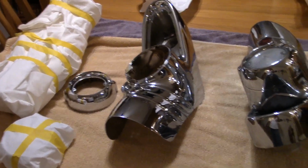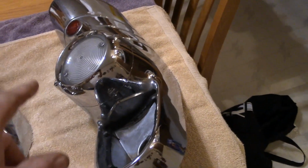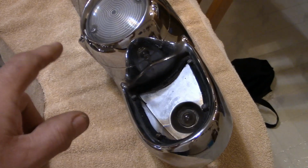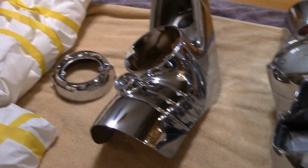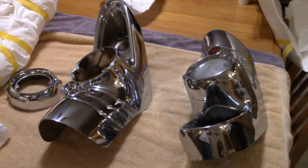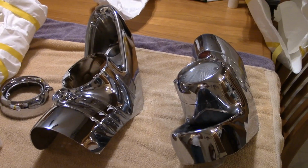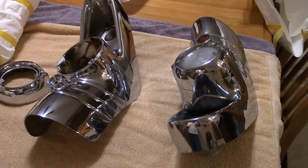For now, I do have to get some gaskets, and I think one of the lenses is broken. Can't remember which one, but I might have to pick up a couple of lenses, I'm not sure, and get some gaskets, and then I could actually put those together and get them ready to install.